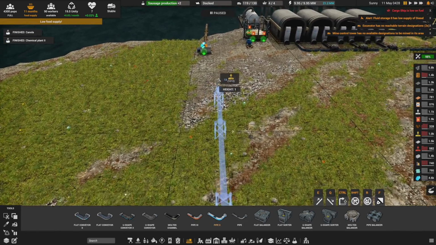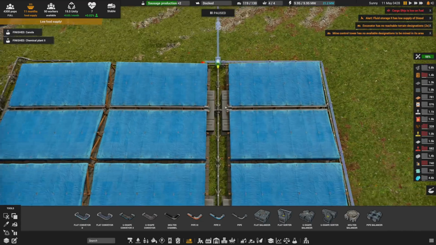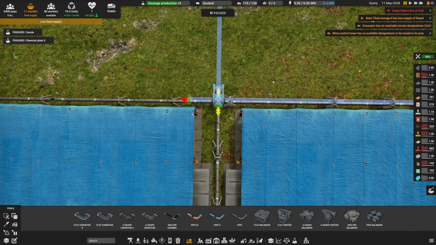There. And we're going to keep it at height 1 until it gets to about here. Then we'll drop it down and we'll stick it in there. So this is our brine, getting rid of the brine, right? And then we'll just delete this.